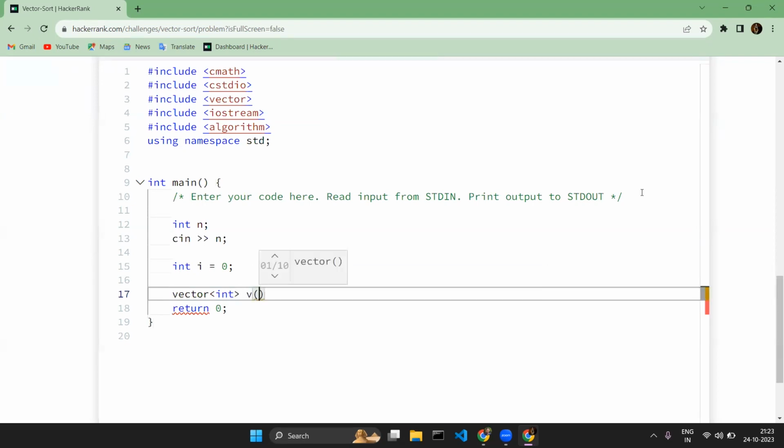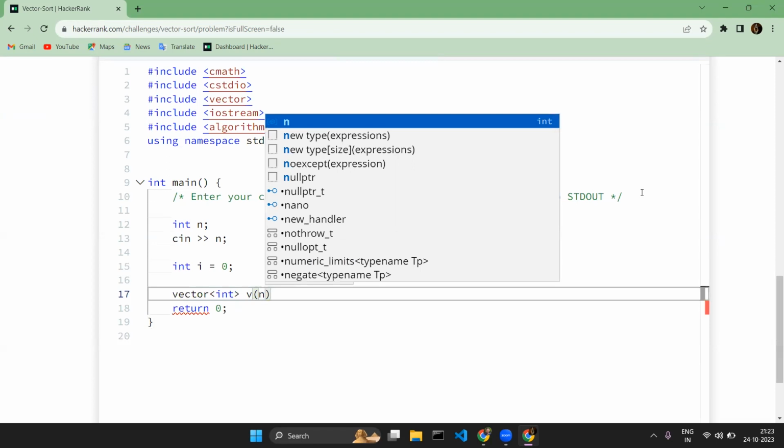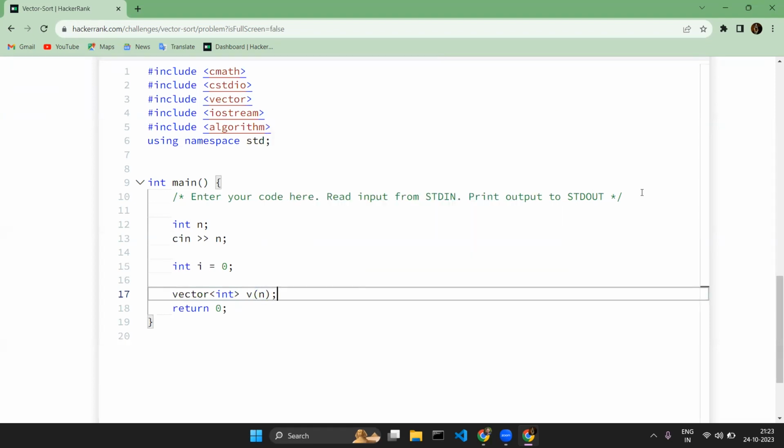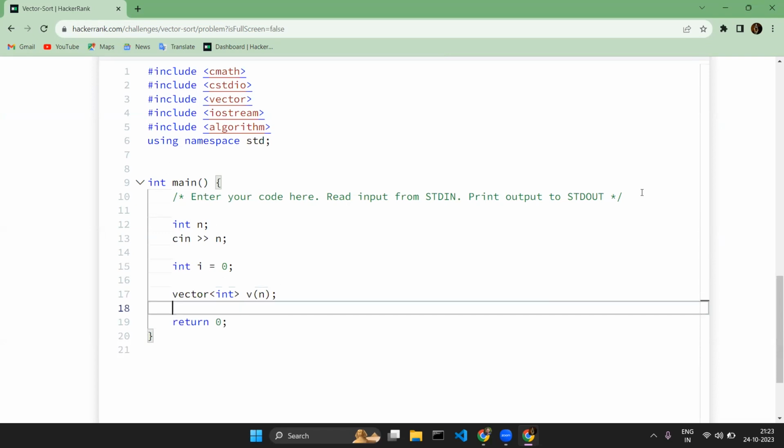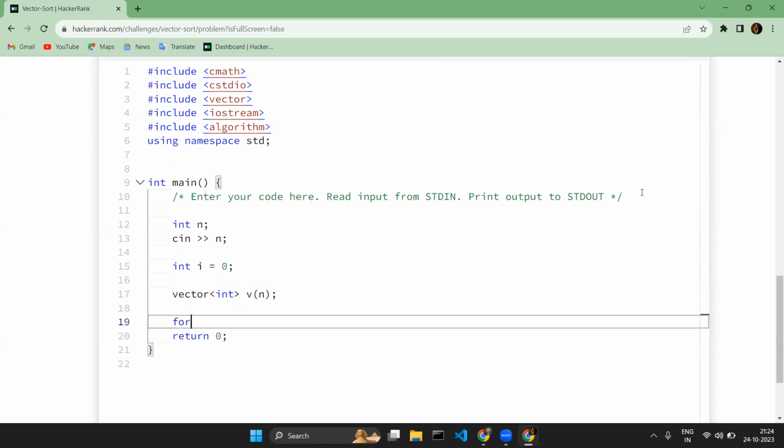We can specify the size using this format, that is, the name of the vector followed by the size of the vector in brackets. Let's have a for loop so that we can read the elements.